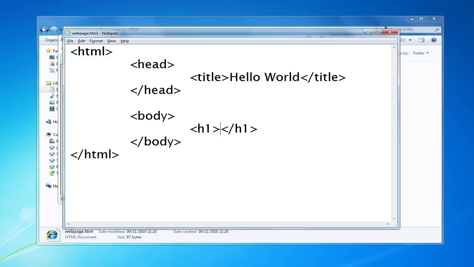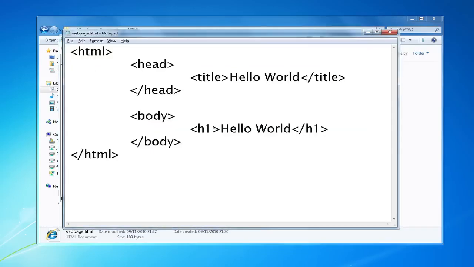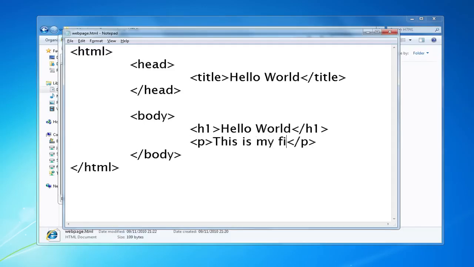So we're just going to use one for now and stick hello world in there. And I'll keep switching to Internet Explorer so you can see the progress we're making. So now we have a heading, hello world. Obviously, that's what we've just created there. So after the heading you'd want some text potentially, maybe a paragraph of text, so we'd use the P tag. P of course for paragraph. This is also opened and then closed with the text inside.